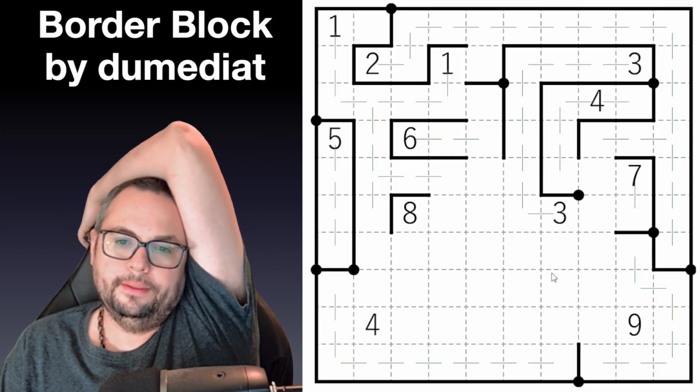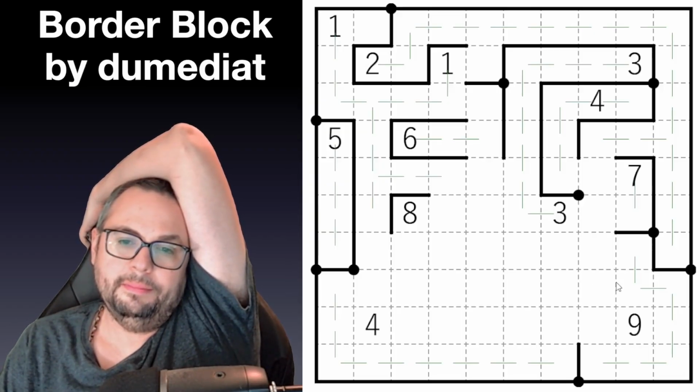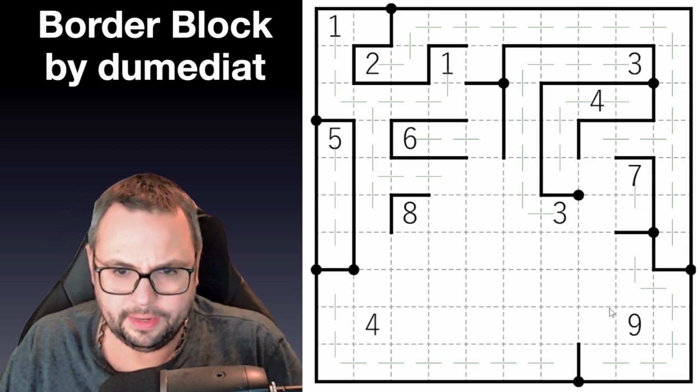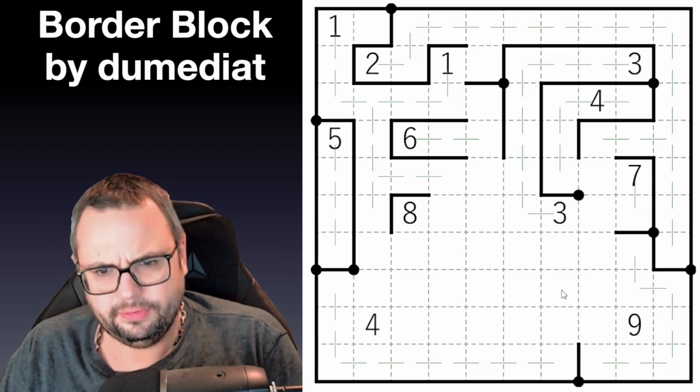Let's see. Is there some combination of these that obviously does not work? It seems to me like if I put both of these in, I create a problem. Maybe not, actually. If I could put like all of those in, maybe that's okay. At least as far as I can presently visualize it.